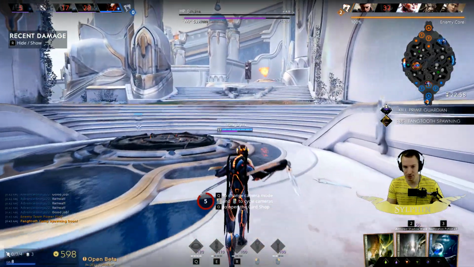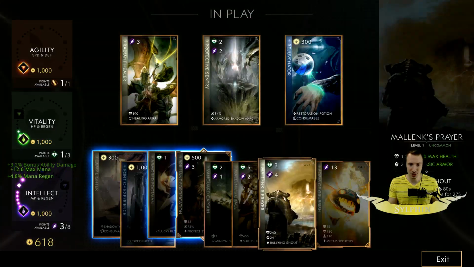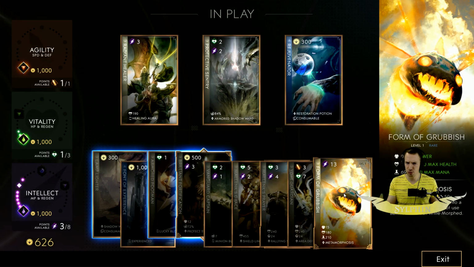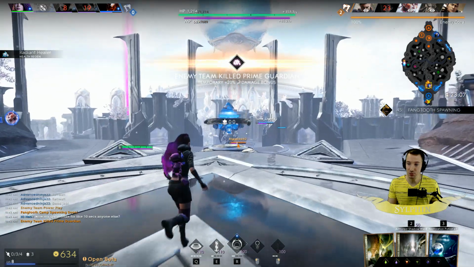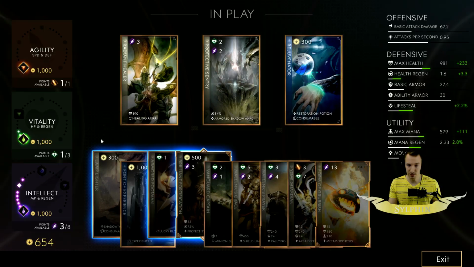Fortunately, I have a Zinx here that DC'd, but that is okay, as we are trying to go for something like Form of Grubbish. It works really well with FaZe, so that you can be very supportive, but completely take somebody out of the fight with Form of Grubbish.